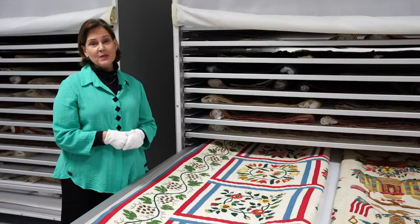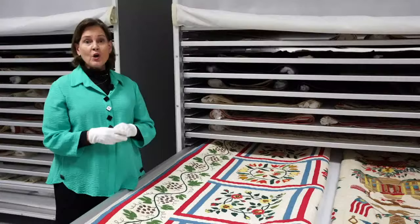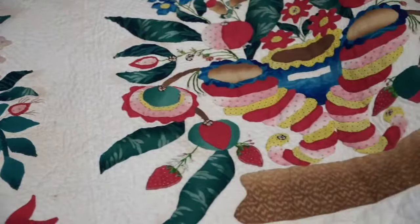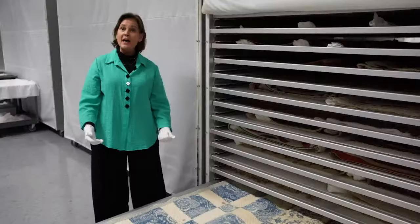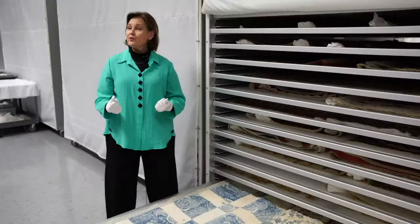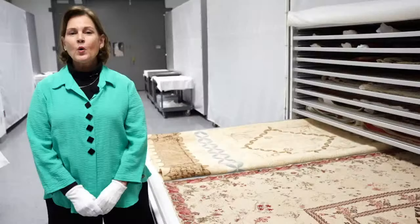Some of the finest album quilts were created in Baltimore and neighboring counties in the mid-19th century. These quilts are characterized by beautifully worked floral motifs, wreaths, birds, and some even include architectural structures. In contrast, we have a category we refer to lovingly as make-do. One of our make-do quilts began life as blue resist bed curtains — a very frugal quiltmaker took the bits and pieces and constructed a wonderful quilt, alternating the blue resist curtains with white cotton blocks to create the block quilt design.